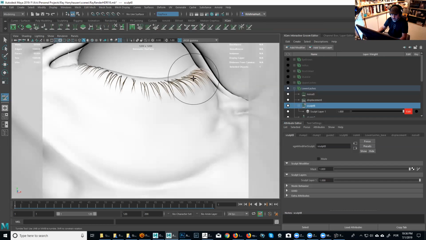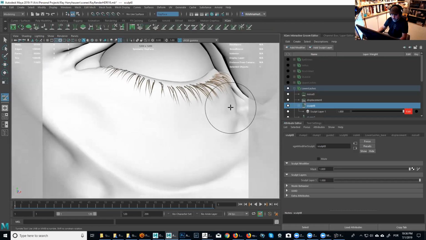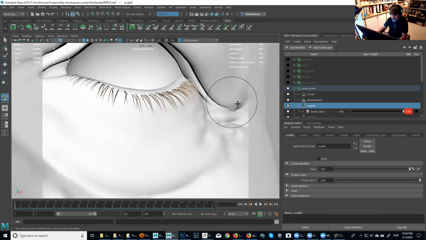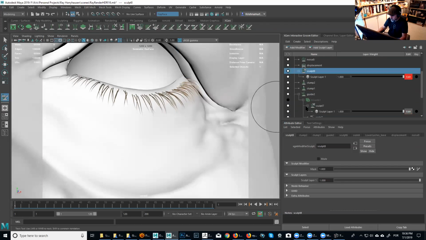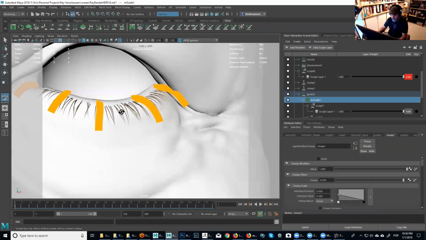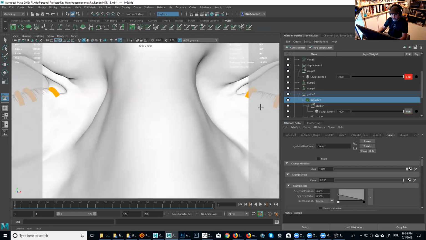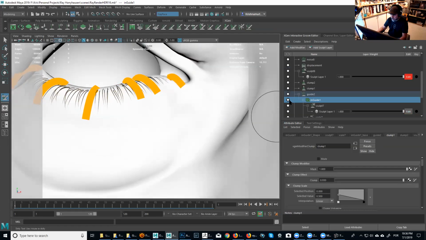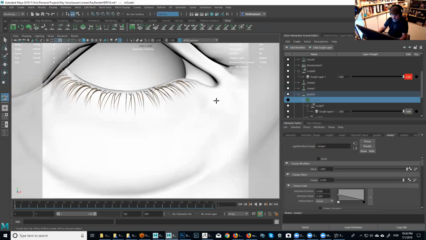So basically, this is a modifier that's on top of my curves, right? The curves are actually controlling it until a certain point right there, but they are not quite following the curves perfectly anymore because I'm adding a modifier on top of the curves. So the curves are just the starting point, and then everything else here I'm basically sculpting by hand now, to get a little bit more of that nice curvature.